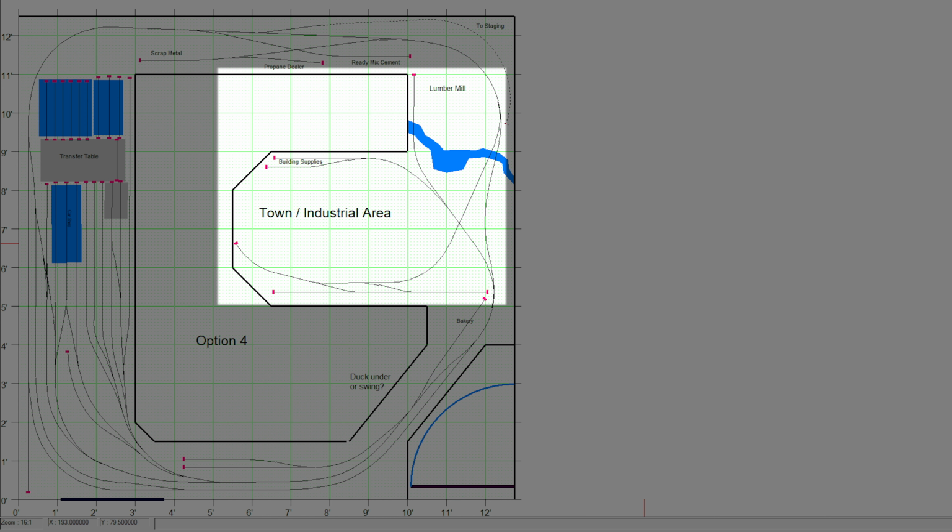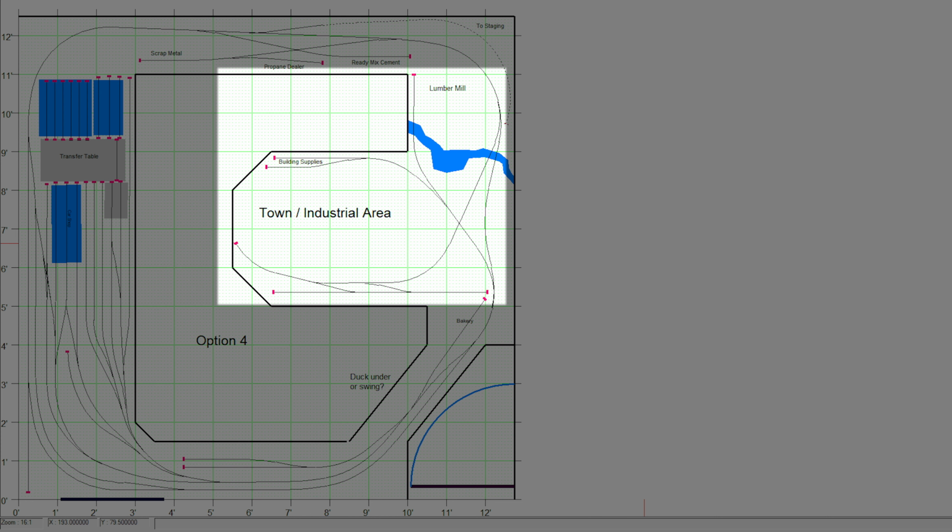I'm imagining that this is an older part of town. I do want to build a classic Main Street-ish area in the center. So that's why building supplies and bakery could move around if I need more space.